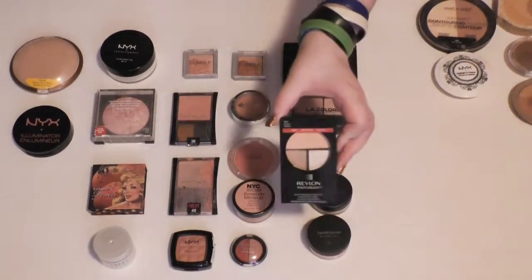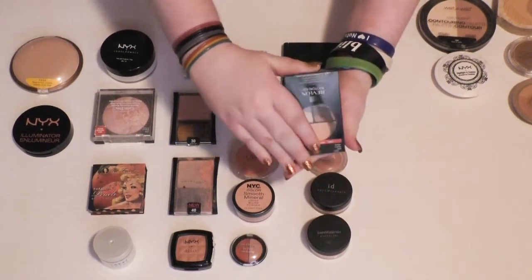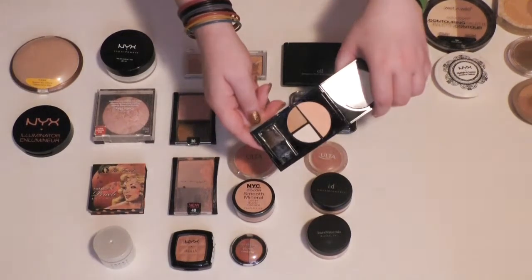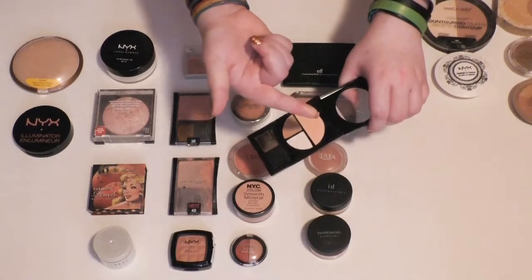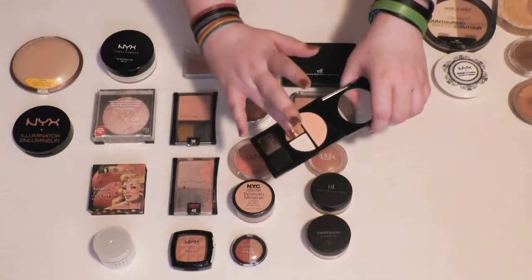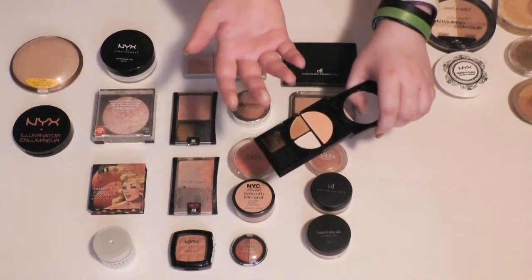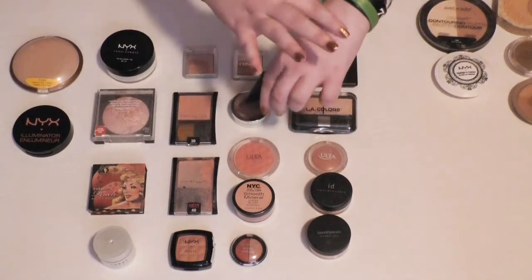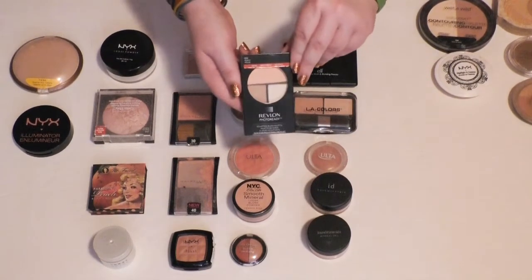Then I have a Revlon Photo Ready Cheek Trio. I don't think they make these anymore, but it's a blush, a bronzer, and a highlight. And I don't know when I got this or when I last used it, because I found it in a drawer when I was getting ready for this video. It looks super powdery. It's soft. So, kind of a light peachy blush. Shimmery highlight. Kind of shimmery bronzer. Is that glitter? No, just shimmer. So everything is shimmery in this palette. And they barely show up. This was in the shade 2 Peach, but it does not show up hardly at all, so I'm gonna get rid of this.